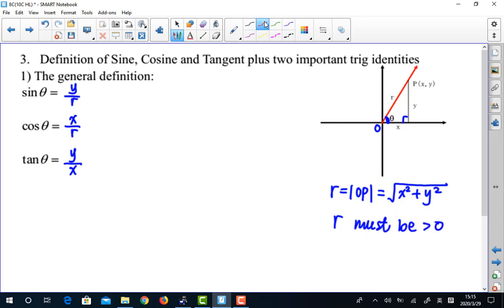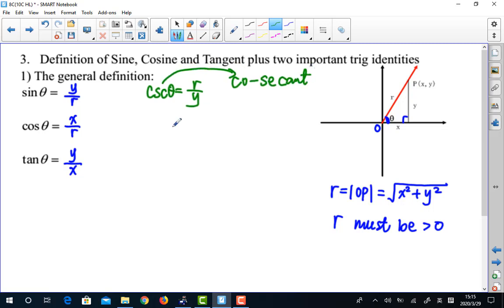For HR students, we need to introduce the other 3 trig ratios. Y over r is called sine theta. Our early mathematician was thinking, if I flip the ratio, can I give this ratio a trig name? So people find, okay, we can define this one as cosecant theta. It's called cosecant.